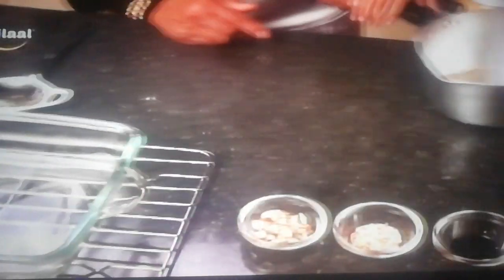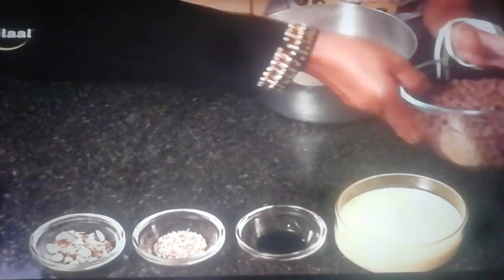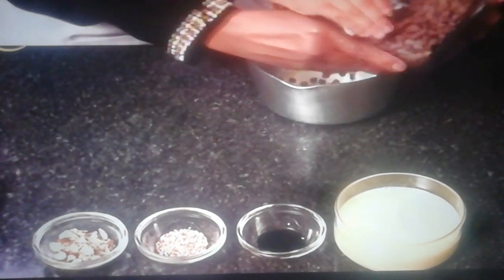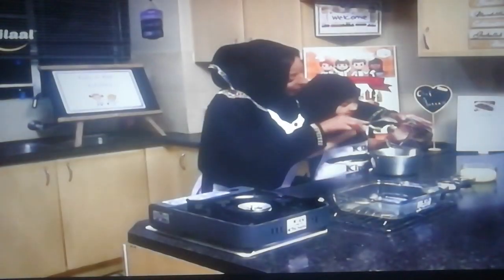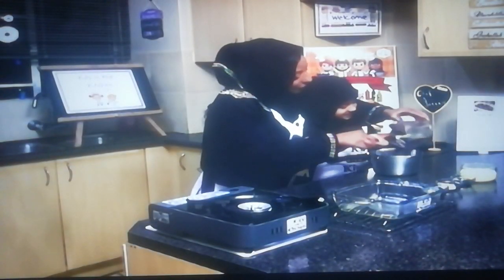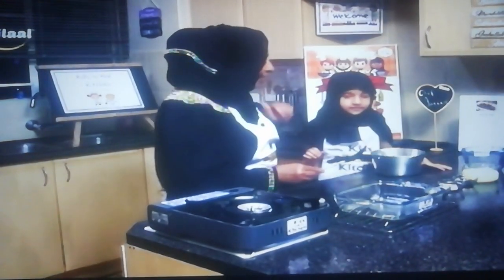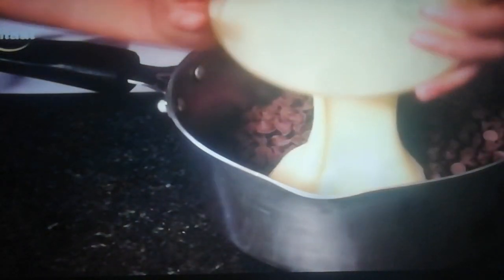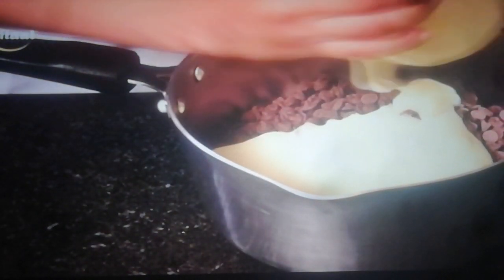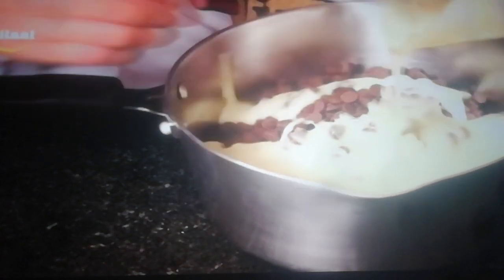Alhamdulillah. So let's go with step one, Iman. What are we going to do? Put 3 cups of chocolate chips. Tip it in gently, way to the side. Here we go. What's your next ingredient, Iman? Next, you're going to put the condensed milk. Tip it over to the side so that our viewers can get a good look at it. We're not going to waste any of our ingredients.